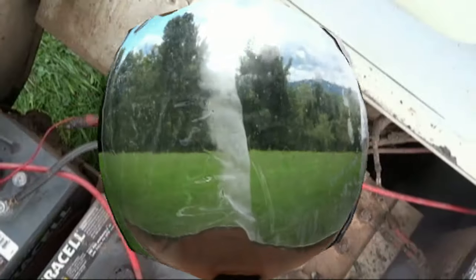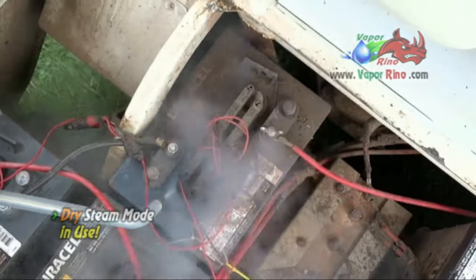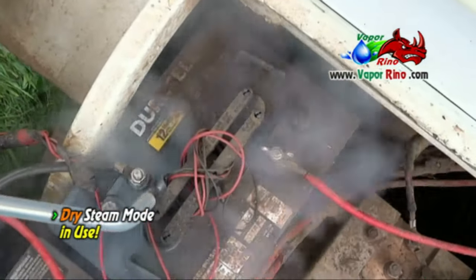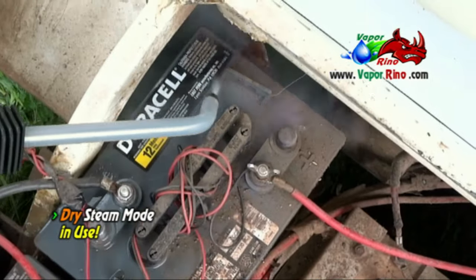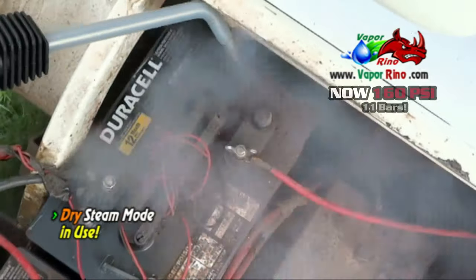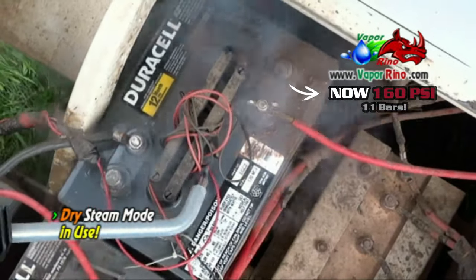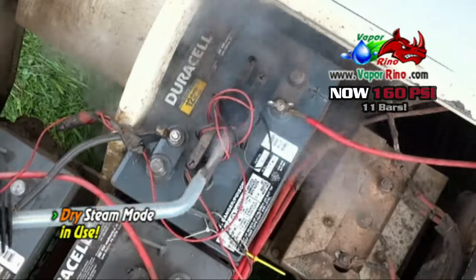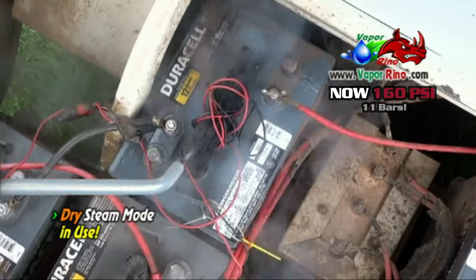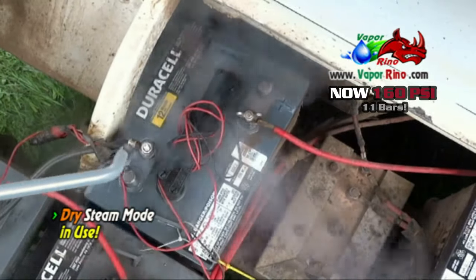Next, let's look at the dry vapor steam mode. This mode, you have 95% dry vapor steam. It's perfect for taking wrinkles out of plastic windows like you're seeing here for this golf cart, and has thousands of other potential applications, from tile and grout cleaning to commercial restroom cleaning to cleaning commercial kitchens and cleaning battery compartments like you see here. Pretty much your imagination is the limit. There are so many different things you can do in dry vapor steam mode. In fact, we're going to give you a little montage of different things here as we go along and talk.